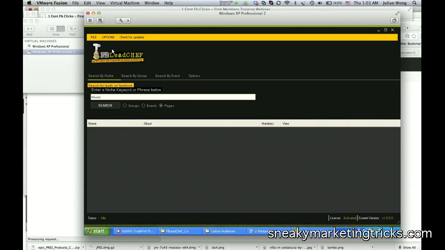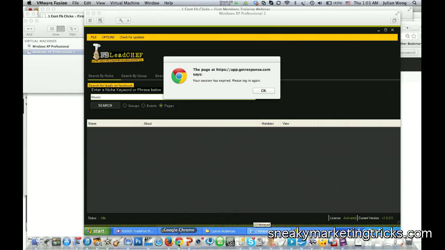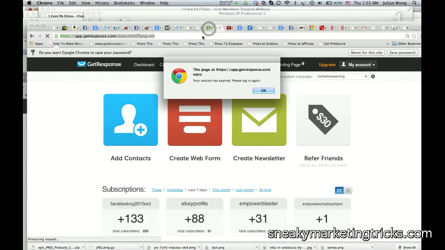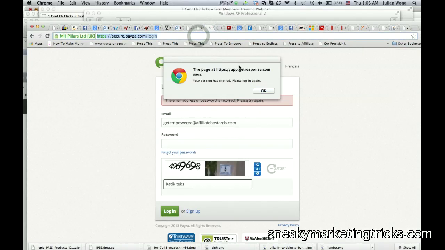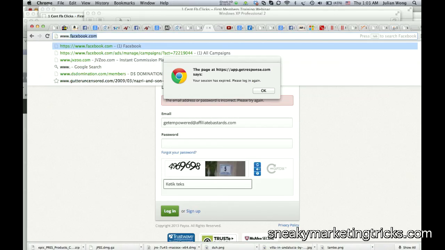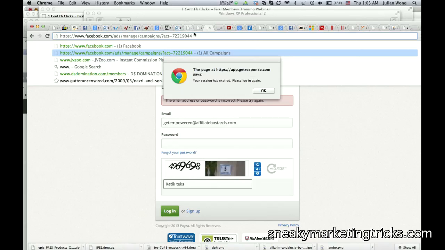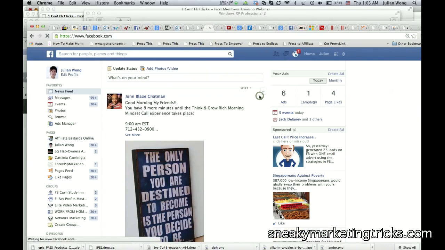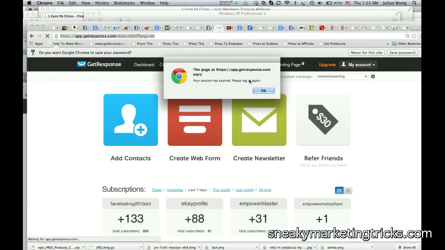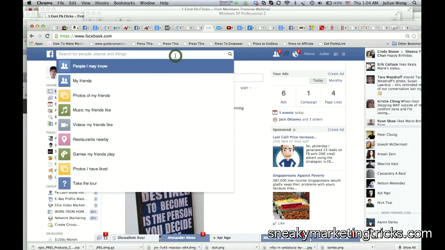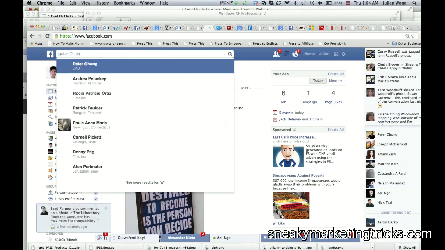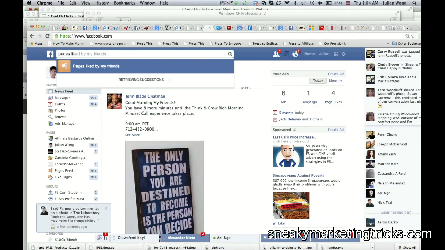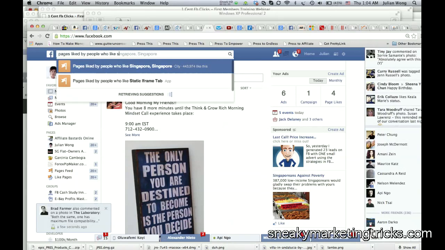All right, so first things first. Let me show you Facebook right here. Let me do it in a different window because I've got two windows right here. Let's go to general Facebook. And first of all, let's say we're doing a business in F.L.O.W, for instance. So what I could do is find out a similar company. So what I'll do is search pages liked by people who like F.L.O.W.